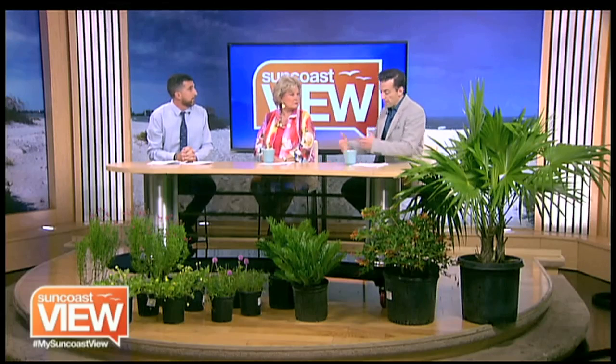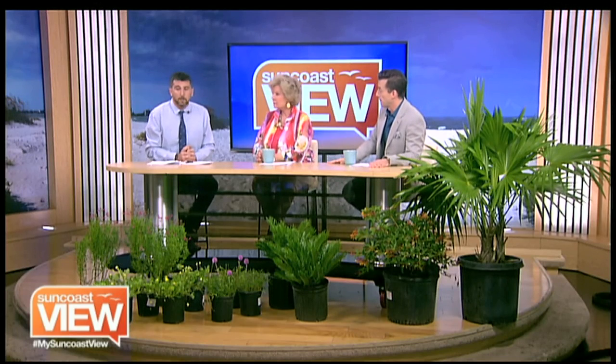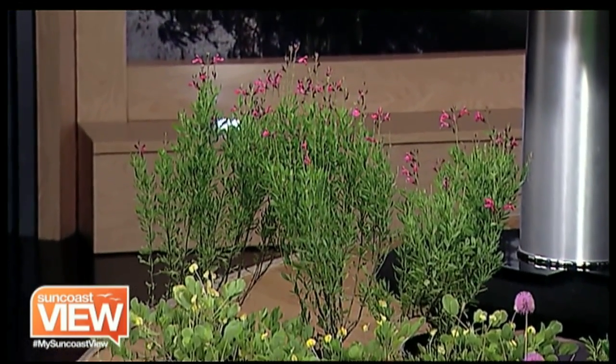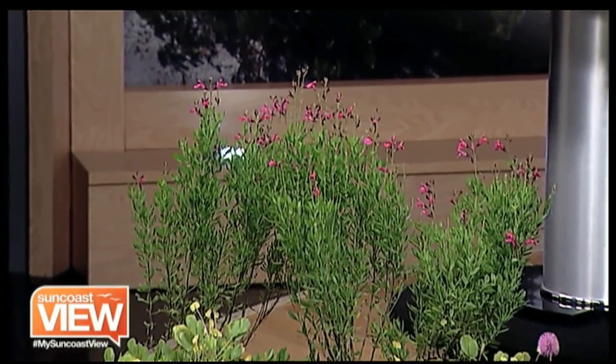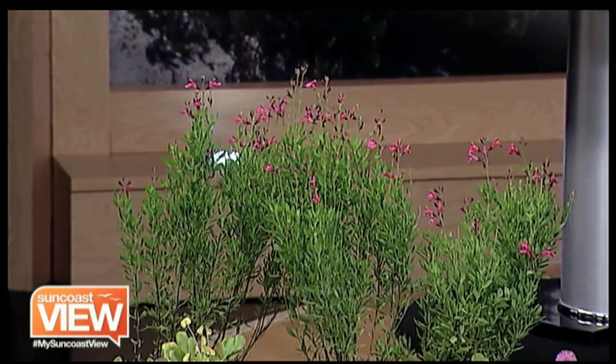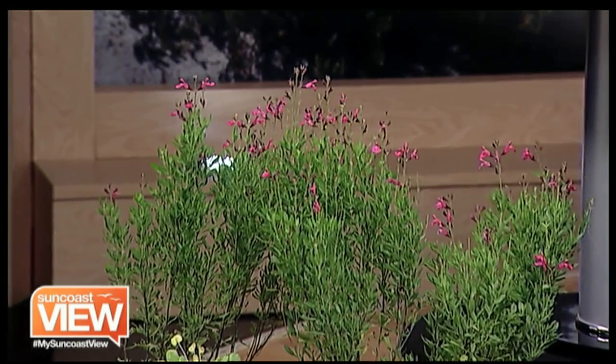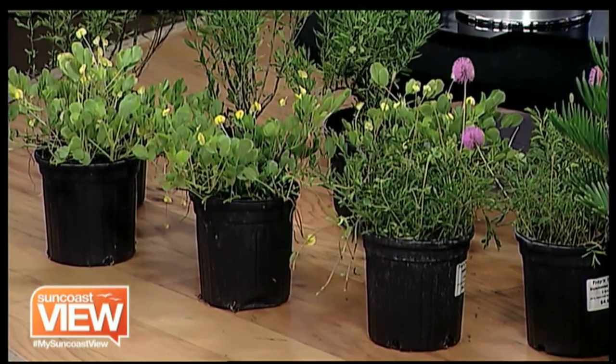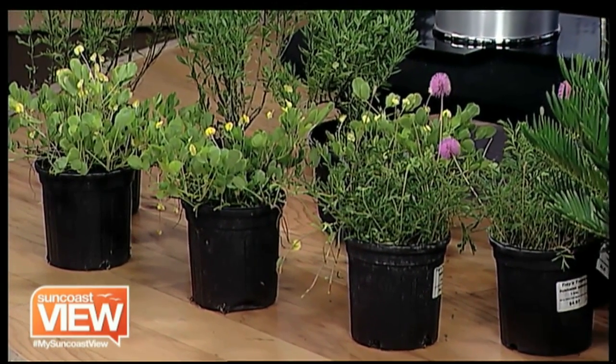Oh, great. So you have some recommendations for us, and the first involves what you have brought for us in front. Yeah, correct. So I just brought a palette of native plants. The first one with the pink bloom is going to be salvia. It's a native plant. Here's the thing about native plants, they don't need excess fertilizers, and they grow great with less water, less fertilizer. So you have the salvia, and then followed by the perennial peanut. It's a ground cover, could be a good replacement for grass. Grass takes a ton of nutrients, perennial peanut does not. So taking time to learn what the native plants are, that's what we should be choosing if we want to minimize them.